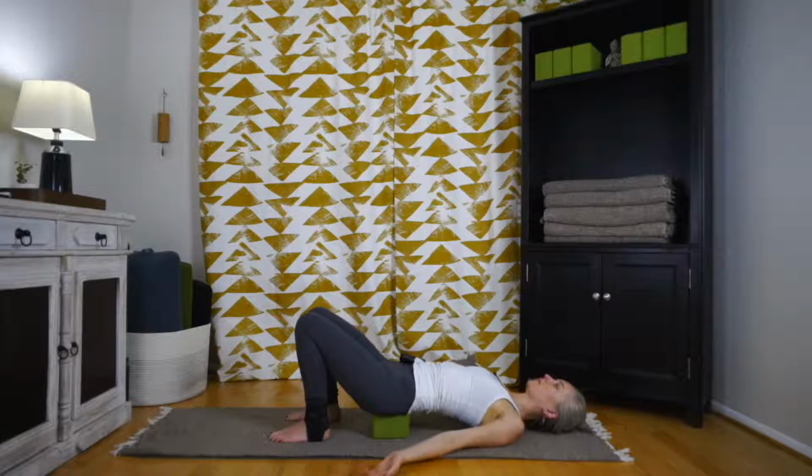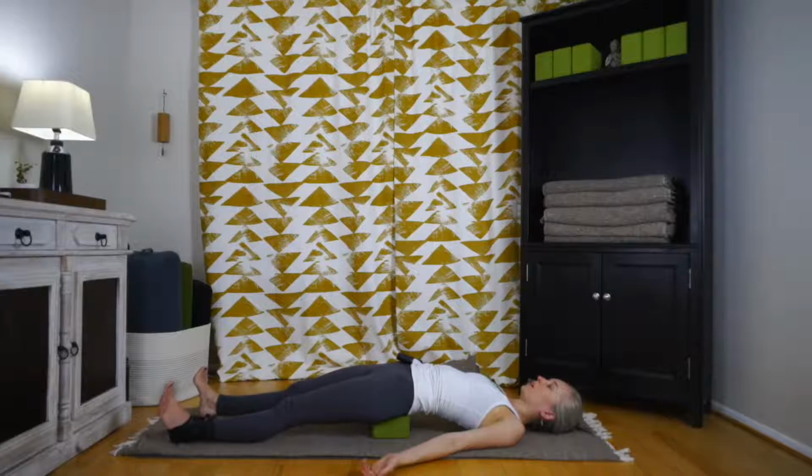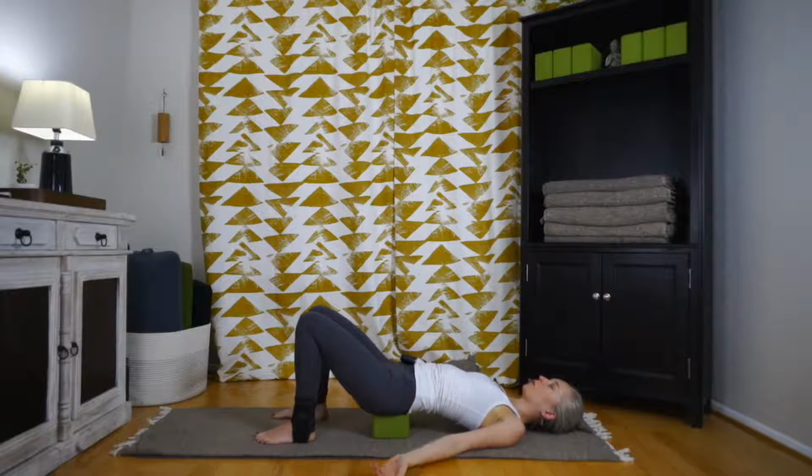Tuck the shoulder blades under a little bit more. Nose is pointing up towards the sky. The palms are open. And you'll be here for a few minutes. If you want to stretch the legs out, you can. If it feels like it's too much pressure under the knees, then re-bend the legs, feet to the floor. Also, if that's too much pressure on the back, you want to have the feet then to the floor.